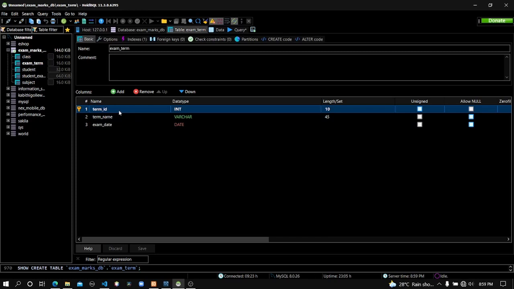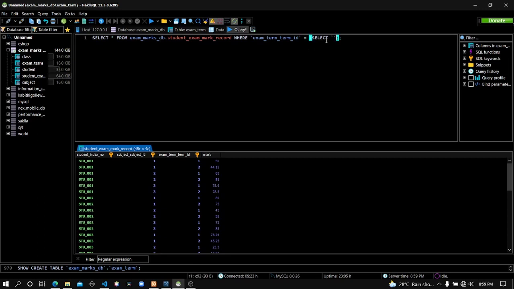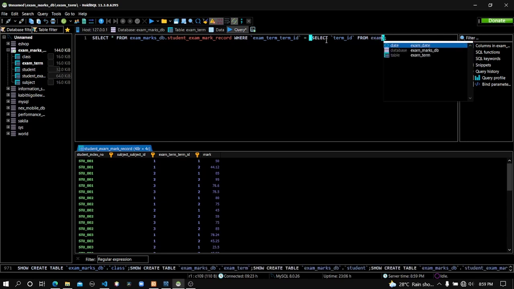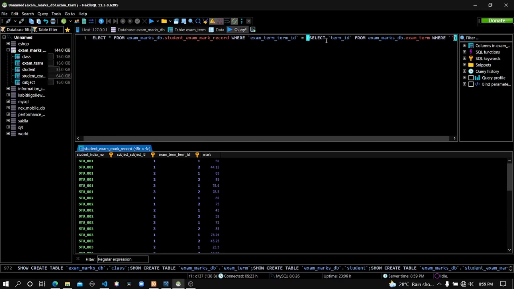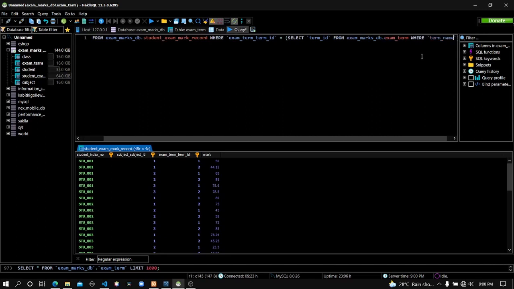Let's go to that table and copy the attribute name term id from the database exam marks db, and here's our table exam term table, where this is the condition, where the subject name, let me copy that attribute name too, equal to the value second term.